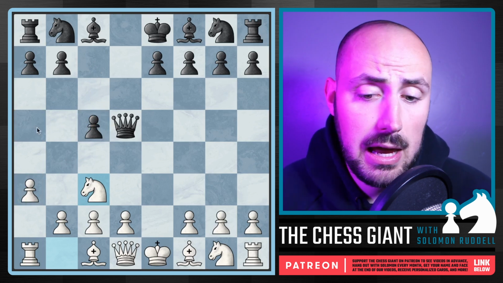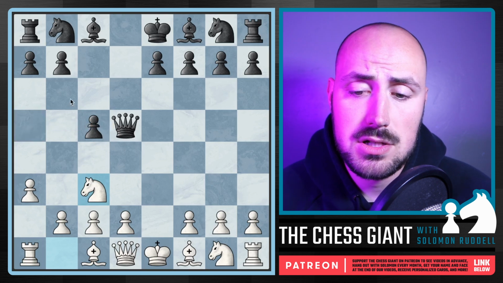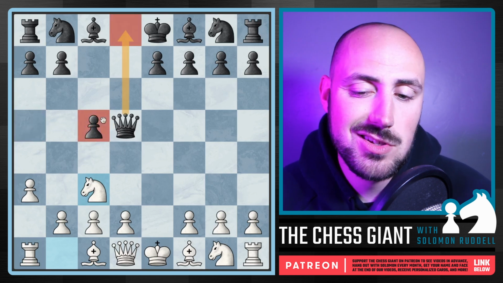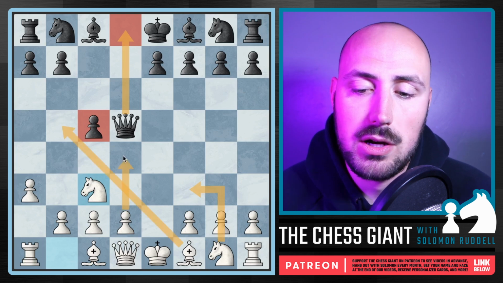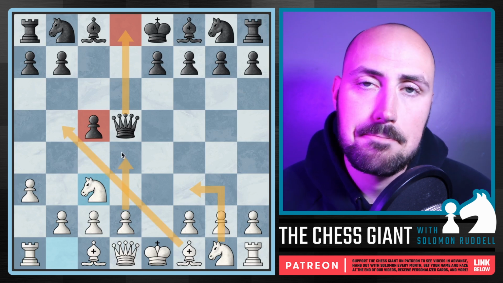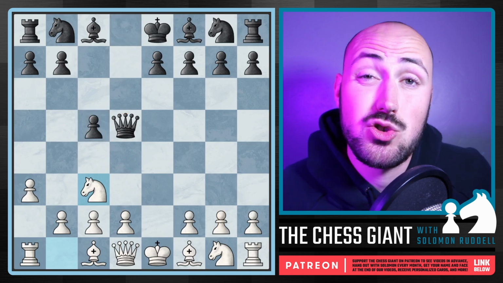Because this queen can't go to its very nice safe square on a5. It's going to have to go all the way back to d8. c5 is a little loose. We're going to develop, bishop b5 check ideas on the way, d4 breaks in the air. Solid game for White. All that being said, I hope that you enjoyed this video.